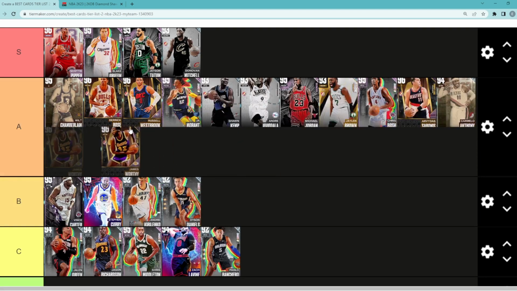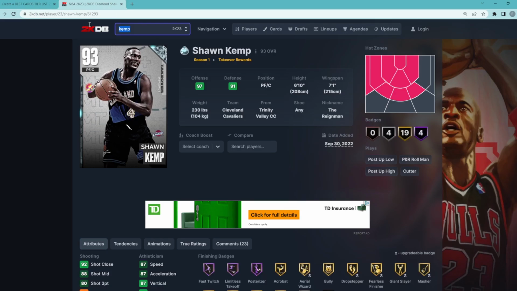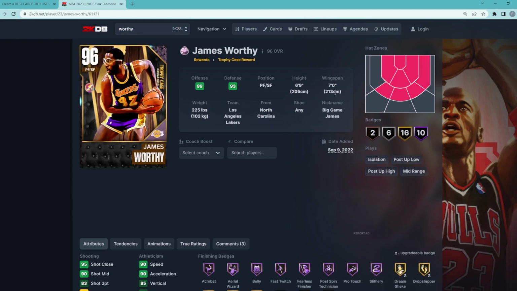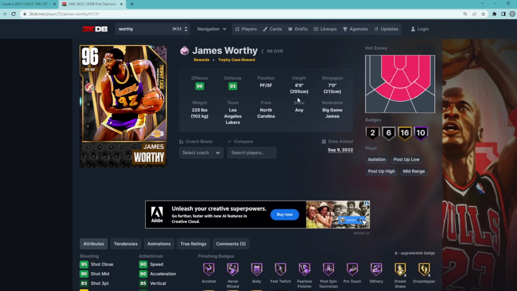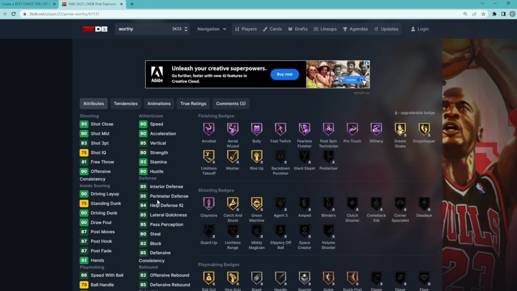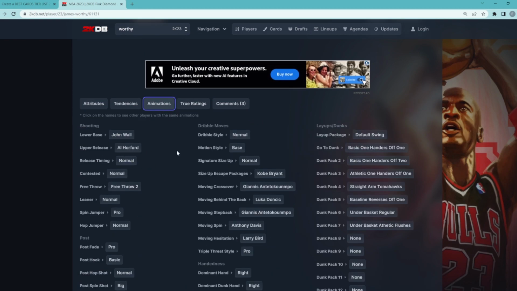James Worthy, another A tier card. I mean, he's probably one of the better trophy case cards to go after. Like, he's just super elite, man. Like, James Worthy does it all on the court. 6'9" tall, 7-foot wingspan, can play power forward and small forward. Very well-rounded card, and he's got a really good jump shot.